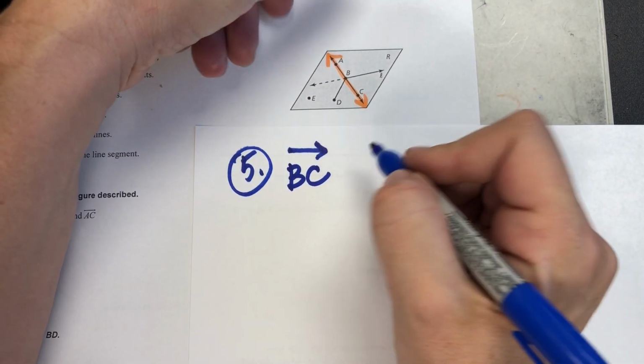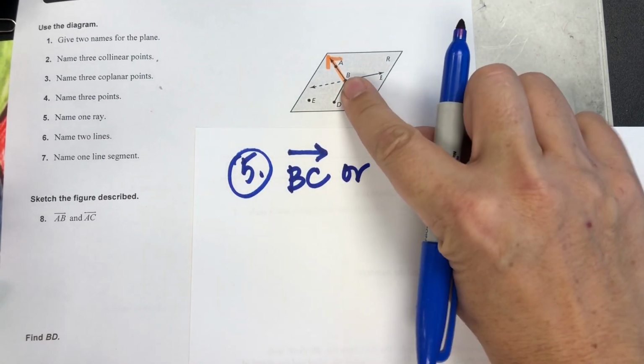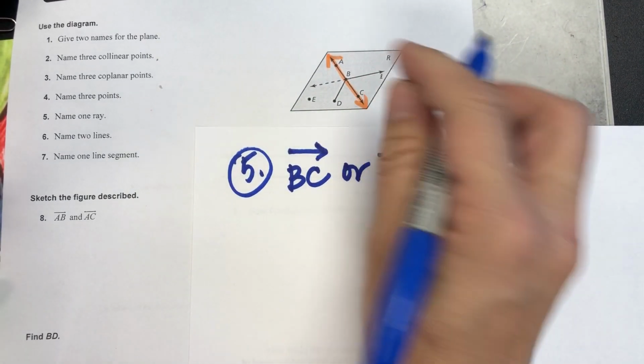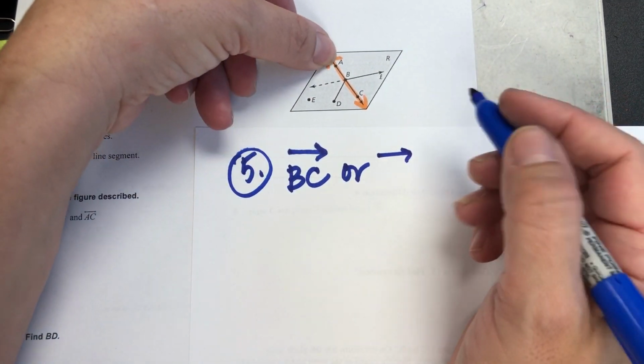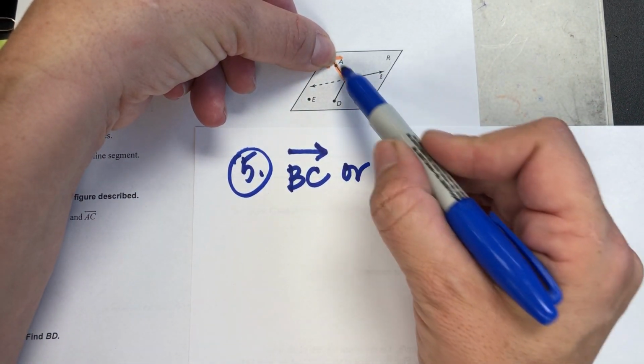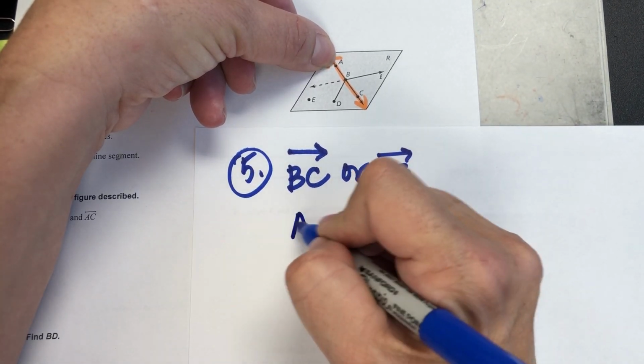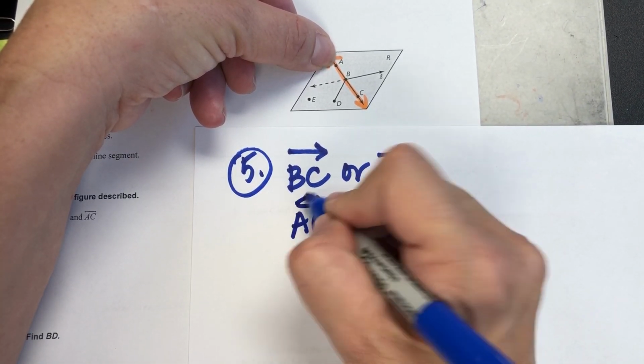Ray AB. I could go and ignore this part of the line. What about AC? Hold on a sec. Oh, I can get that one too. I could actually, I heard AB. Sure, I could do AB and just assume it keeps going. Could I do AC? Sure. That was both sides. Oopsie.